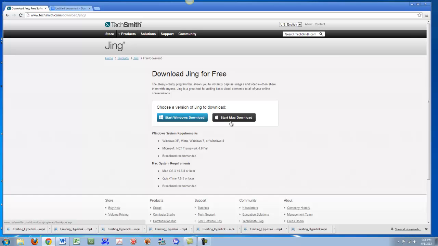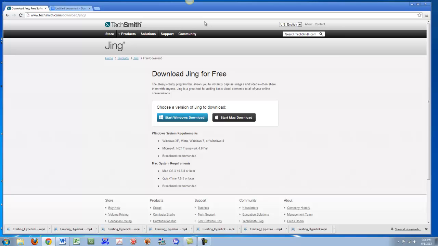Once it downloads Jing, you will get this little sun that sticks to the side of your screen. I called it a little sun because when you put your mouse over it, you get little sun rays. Now you can move that to the top of your screen or the side of the screen, wherever is the least bothersome for you. I know some people are actually really bothered by having that little sun on the edge of their screen. I have to tell you, I love it because it means it's always there and ready for me to easily and quickly grab a screenshot or make a little movie.